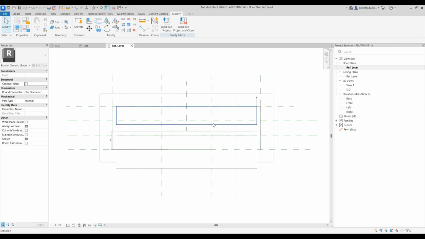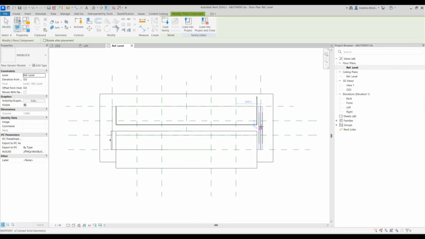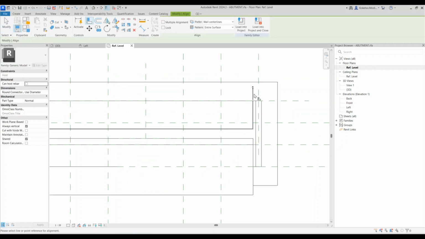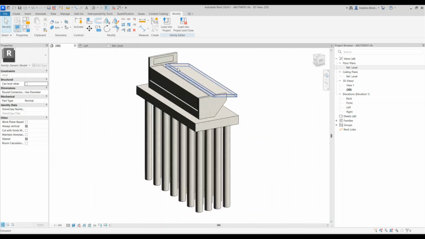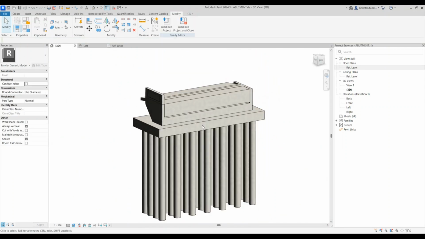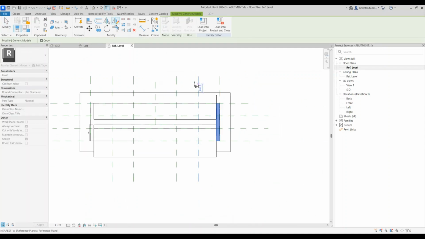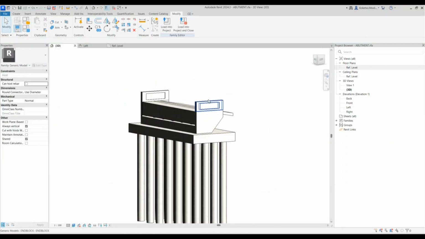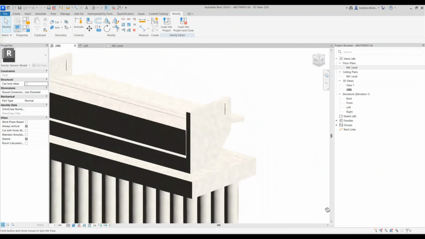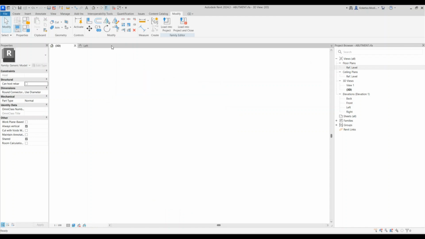So I'm going to go to the left, the reference level, of course, component, and then I'm just going to place it right on top like that. And then let me just align it perfectly. There you go. So if I go to the 3D view, select it, this is how it looks. I'm going to select it and then mirror the other one towards the other side. So yeah, this is how it looks. Okay, so I'm gonna save my abutment and essentially we are done with generating families.